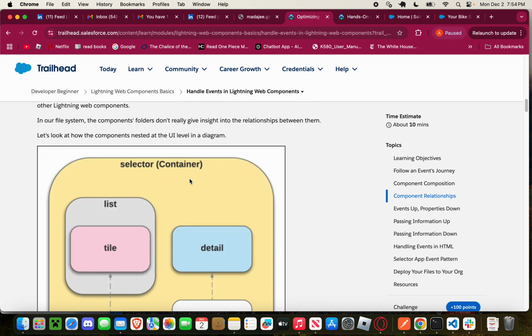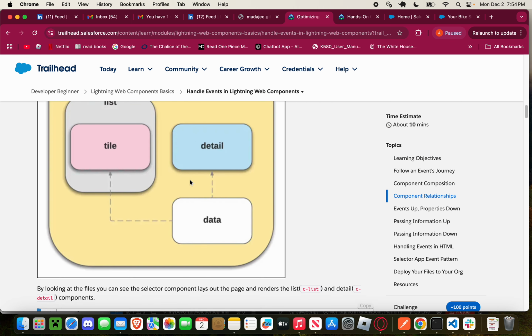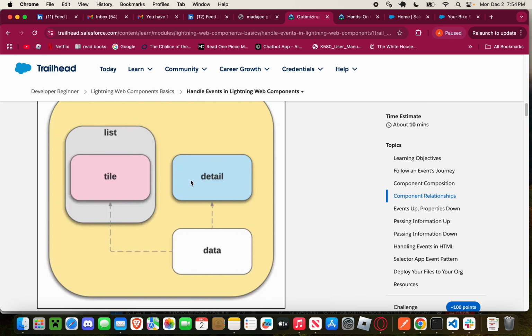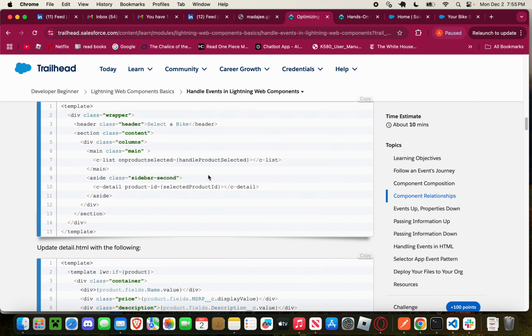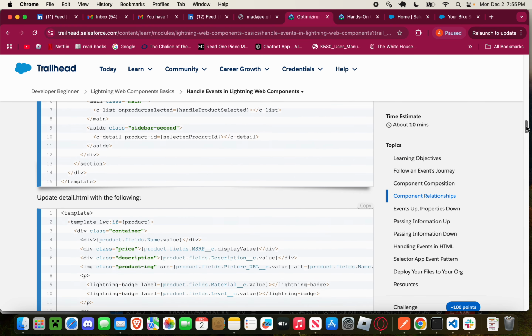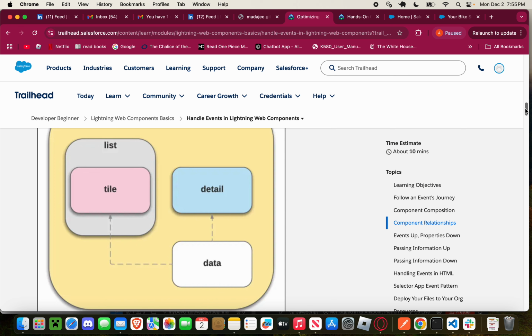So in this example, we see we have a tile component and the list component, where we display each object as a tile, and when we click on the tile, it communicates with the list component, and from there it connects.